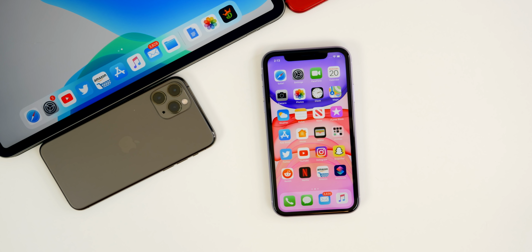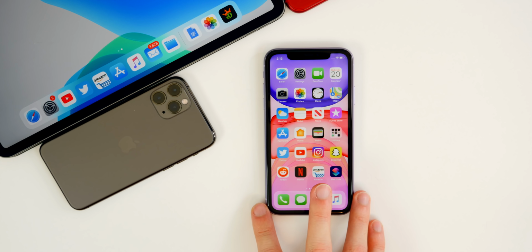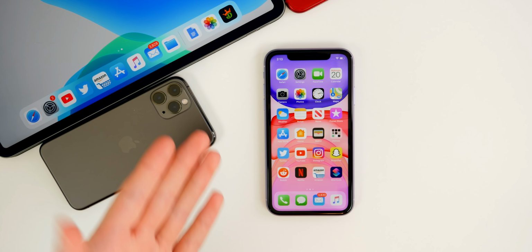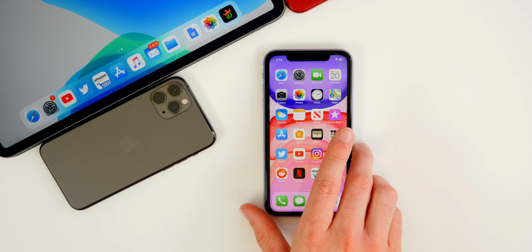But anyways, guys, that's pretty much it for this video. That was iOS 13.3 Beta 3. We did get a new feature and also some much needed bug fixes as well. Seems to be the norm here with these iOS 13 beta updates. They're coming out very frequently and fixing a lot of bugs that a lot of people didn't even know existed, and a lot that people obviously did know existed and were really annoying.